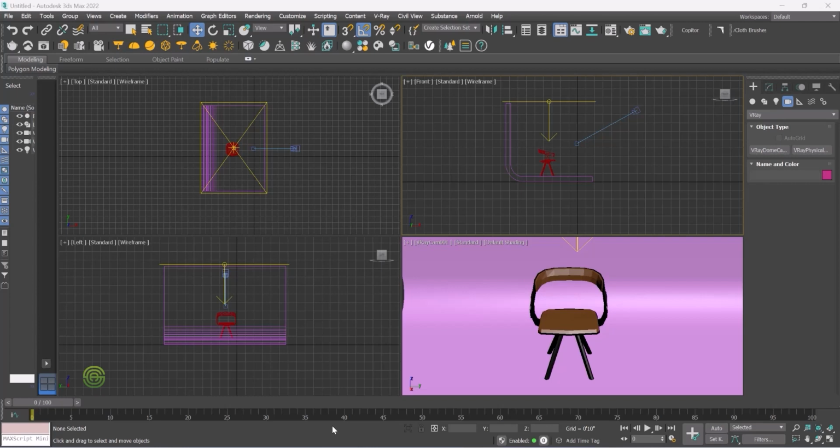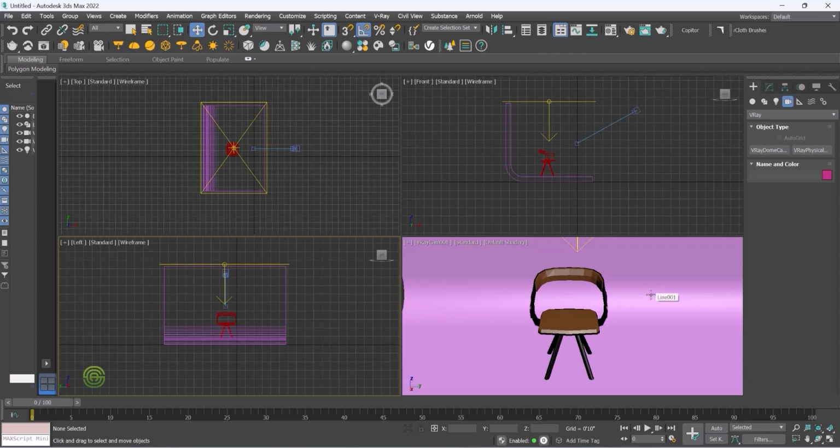See guys, now if we want to adjust the zoom in and zoom out, we have something called camera setup. This is called the viewport control toolbar. From here we can control the zoom in and zoom out. On this 2D viewport, we have a zoom option here.